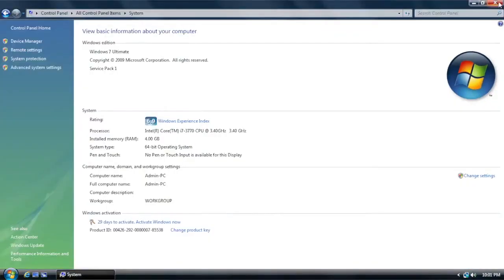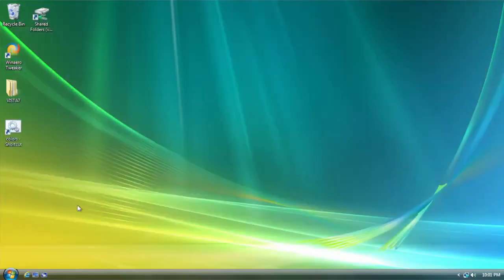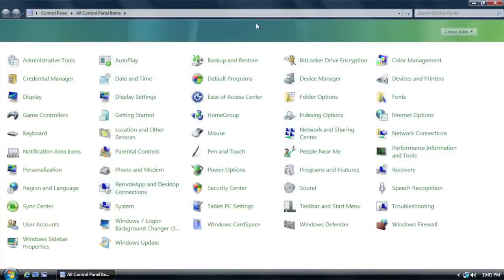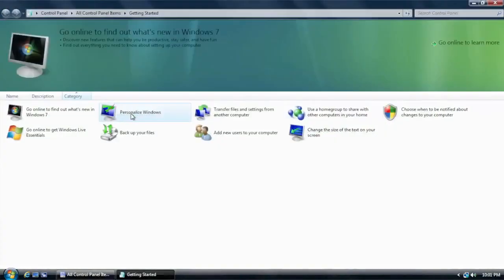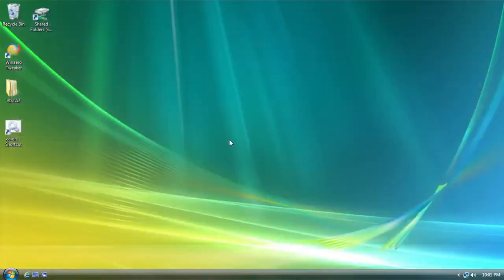So here's the system properties. And we'll show the control panel. Here we go. It says classic over here instead of small icon, large icon. Action Center is now Security Center. And let's see what else. Oh yeah, we have the hidden options enabled. There's the game controllers thing. I really don't understand what Microsoft was thinking with hidejoy.cpl. Yeah, that was stupid. And then here's the Welcome Center, or Getting Started. What's sad is that carries in every version of Windows, starting with 7 to this day.